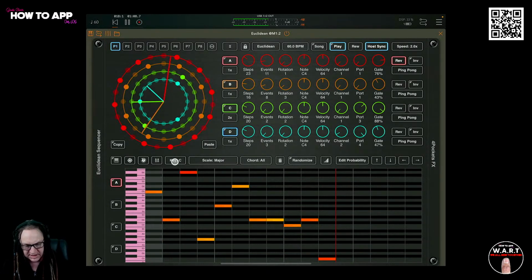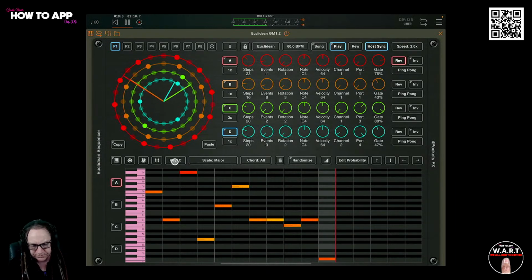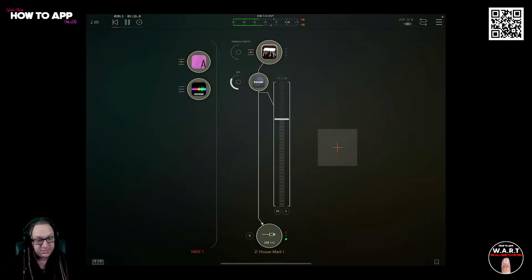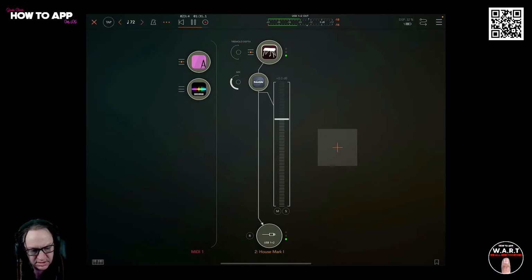Major scale, same note. And it really sounds beautiful. And I've actually taken the tempo down on this to 60, so nice and slow. If I put this back up to like 120 or whatever, you'd hear something like this.